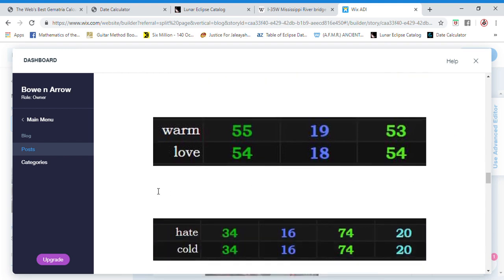Simple words like this just prove to you that the rule of Colel holds, because look at cold and hate, they're exactly the same in all four ciphers, and warm and love is only off by one. Well, obviously they're related concepts in the same way that cold and hate are related concepts, and love and warm are related concepts, so we know that the rule of Colel is true. They're only one off, you see.